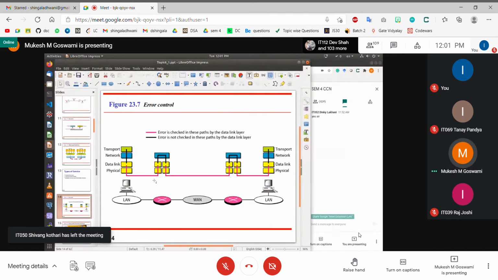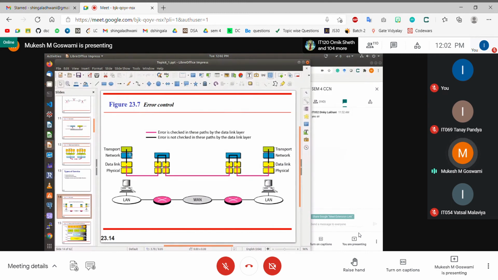So the error checking mechanism, flow control mechanism, or this reliability mechanism that we implemented at the data link layer, they are only limited to that particular hop, or rather they are only limited to the immediate source and immediate destination. They do not provide error control or reliable delivery of data between the actual source and actual destination. So sometimes students are confused about why there are two levels of sequence number and acknowledgement number, why there are two levels of error correction mechanism.